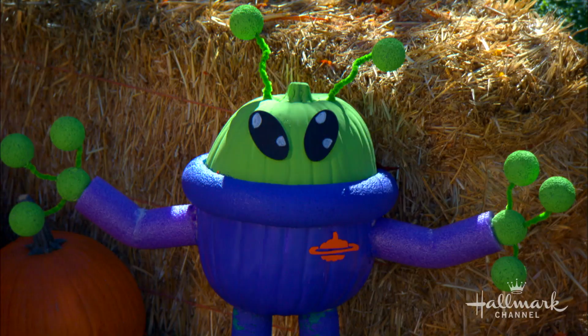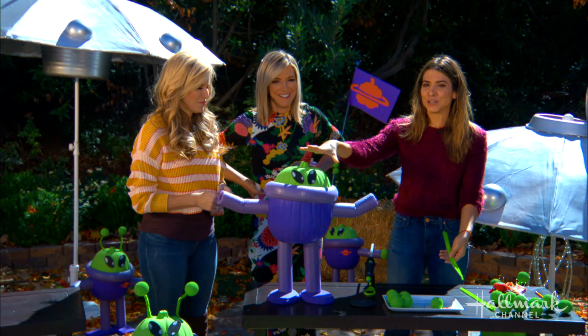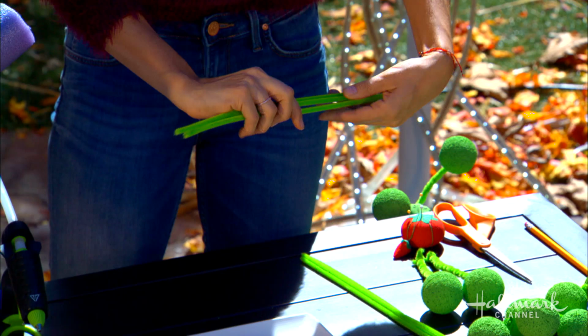So now we're going to work on our little antlers. Or antennas, antlers, Lord. They can be antlers. Antennas. We're going to take pipe cleaner, and we're going to do three of them. And you just want to twist them. And this does two things.